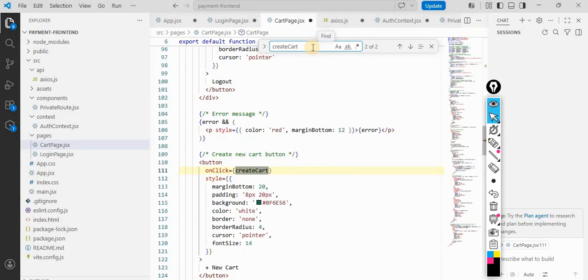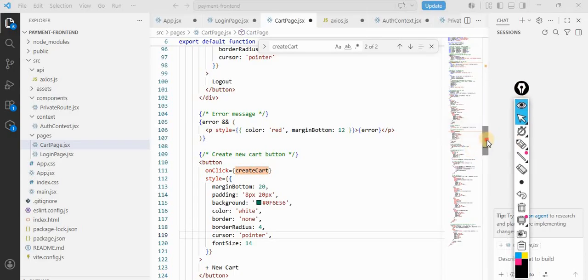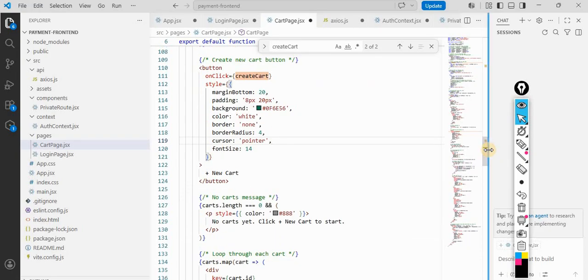So whatever we created yesterday, we have to use in our return. Those functions we defined above, before return, so here we are using them.